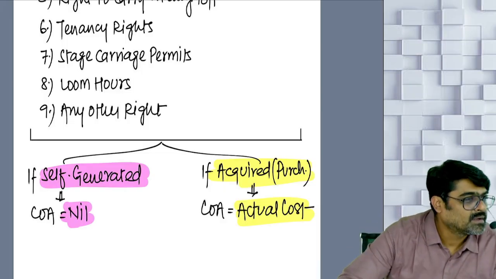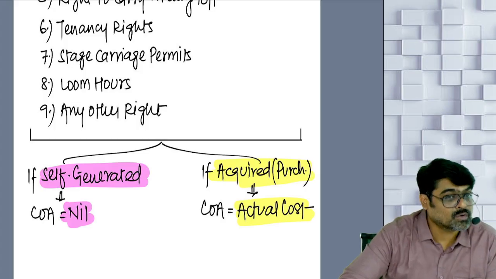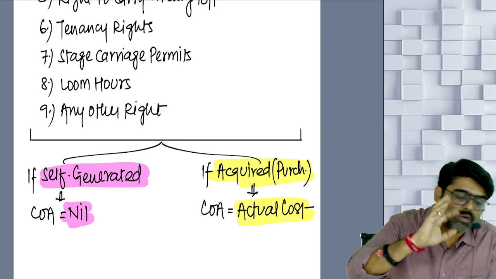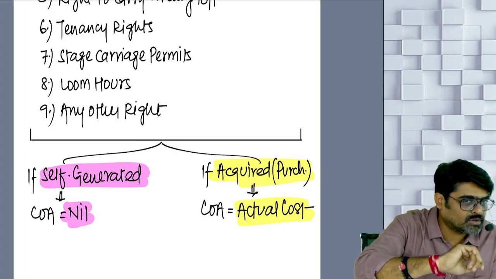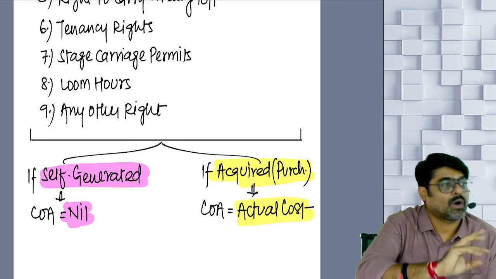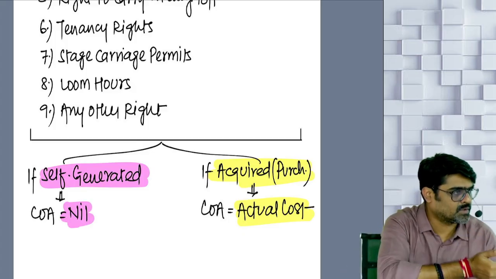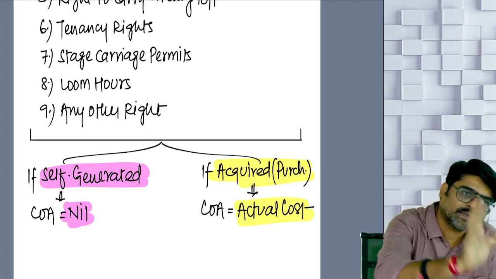Do you remember, I bought your business. You sold me your business. So you sold your goodwill also. For you, the goodwill was self-generated. So for you, the capital gain will be calculated because you are selling your self-generated goodwill. So how much cost are you going to take? Nil. Because you are selling your self-generated goodwill for 10 crores, the cost of acquisition you are going to take as nil.